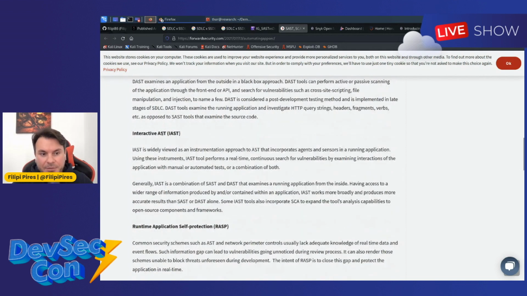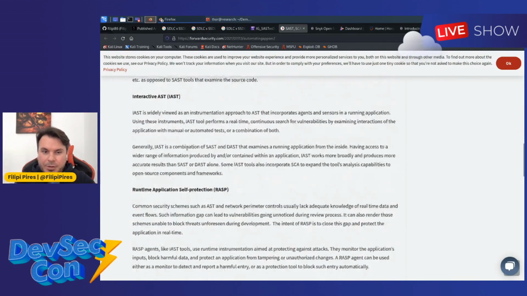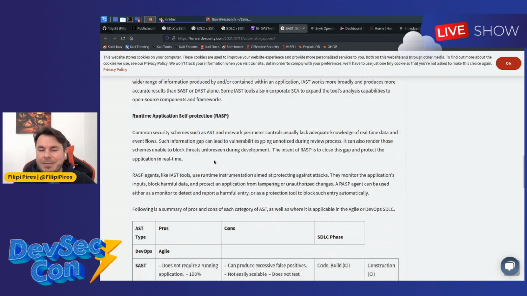And not only that, but you have IAST, for example, which is a mix of SAST and DAST. And now, not new, let's say this way, but we have runtime application self-protection, like RASP. So when you run it, you can use, for example, a specific agent inside of your application to try finding new vulnerabilities. Just to clarify and put everyone on the same page.